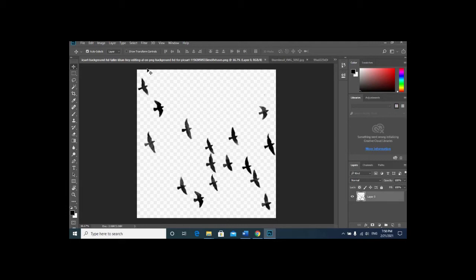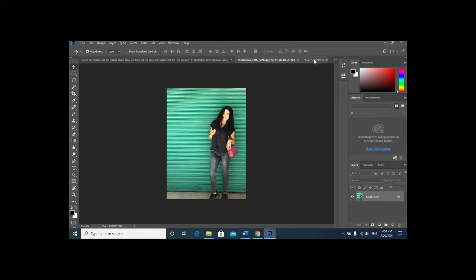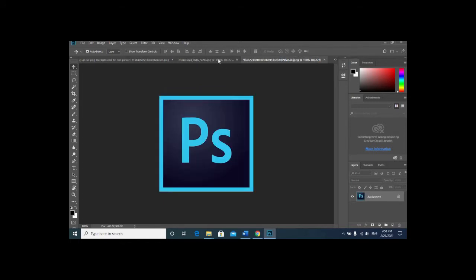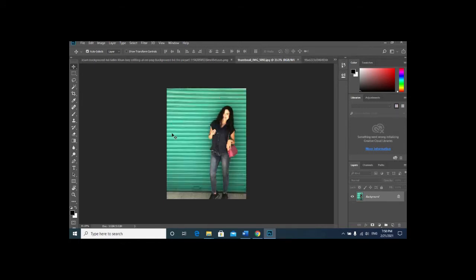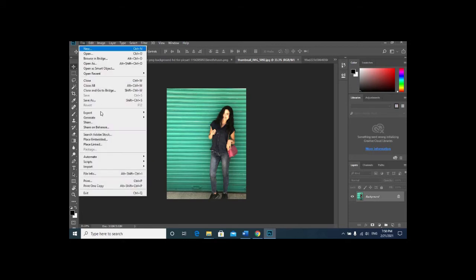If you want to open two pictures in one tab, for example, I want to add the Photoshop logo to this picture here. We can go to File, we go to Place.